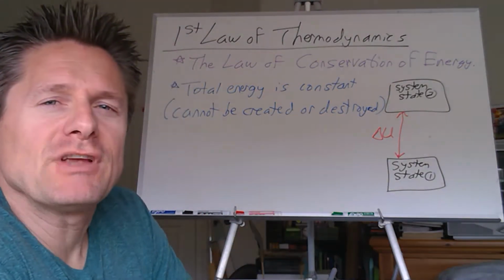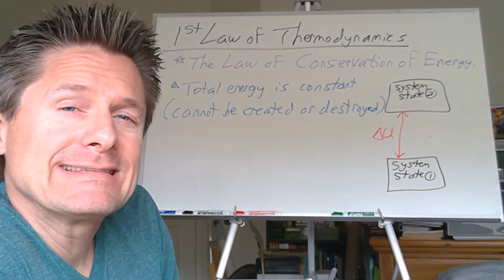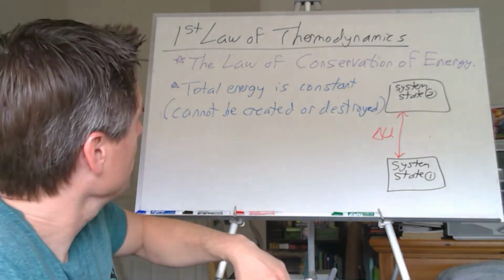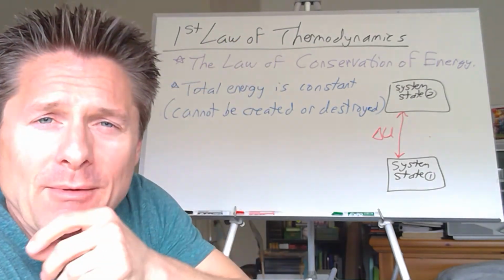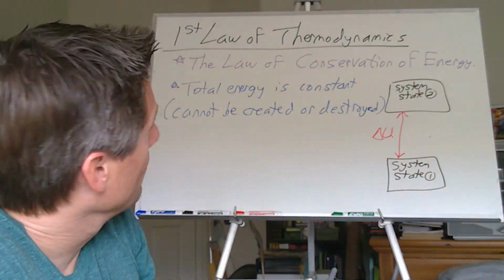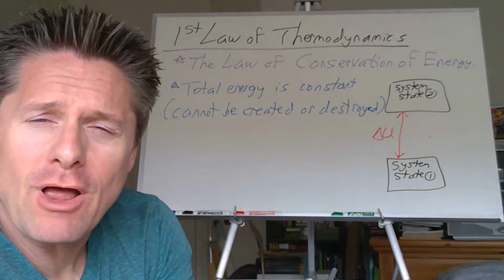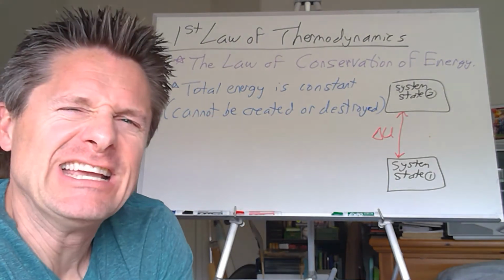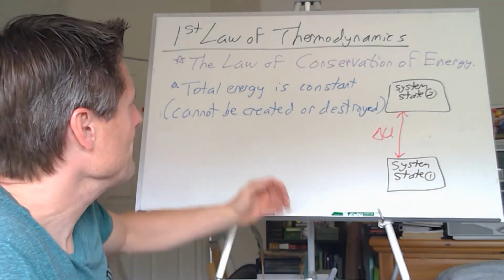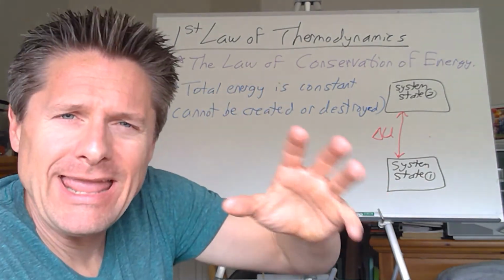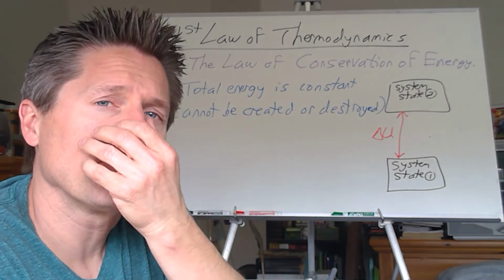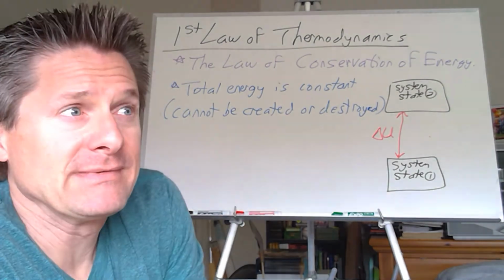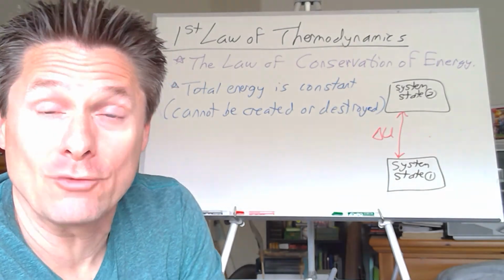All right, let's polish off this introductory part on systems and surroundings and internal energy, heat and work. All right, first law of thermodynamics. There are going to be three big ones we're going to be looking at. This is the first law of thermodynamics, the law of conservation of energy. And hopefully this makes gut-level sense, right? If we've got energy flow between the system and the surroundings, let's say the system loses X amount of energy. It's got to go somewhere, right? It goes to the surroundings.